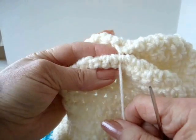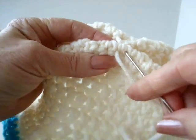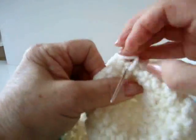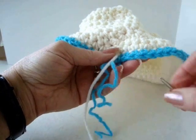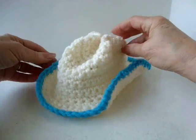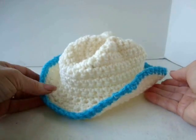Not too tightly, just enough so that you don't see the separation, and then just take a few stitches to secure that. So now you'll just have to roll up the sides and your little cowboy hat is done.